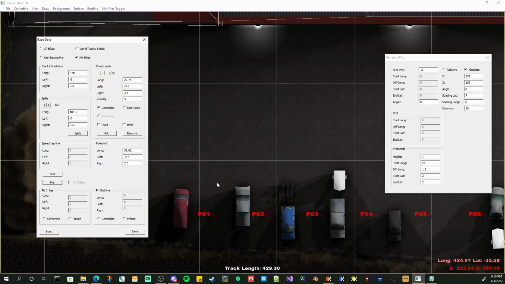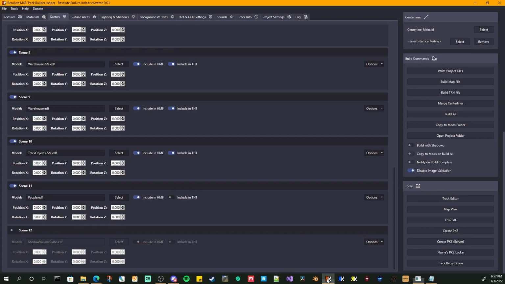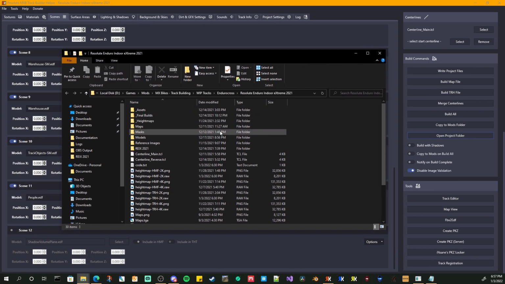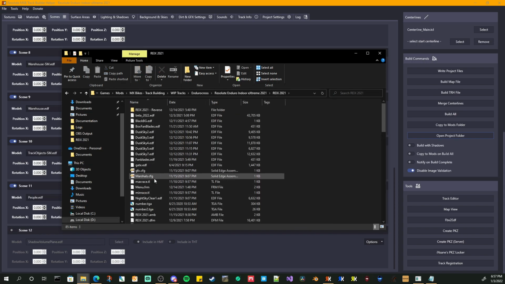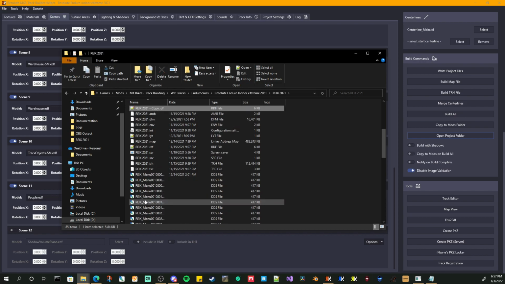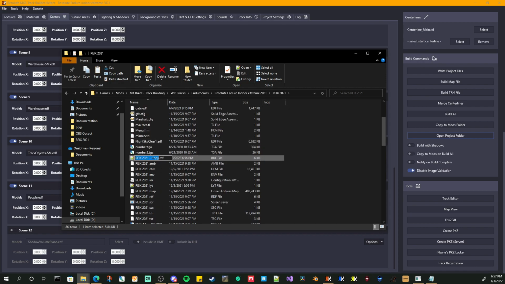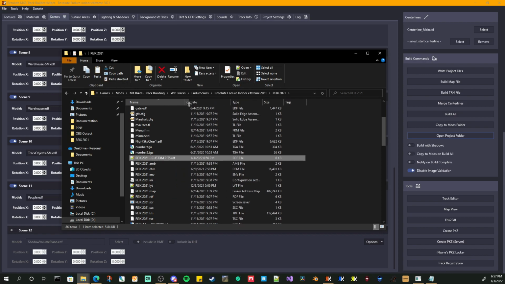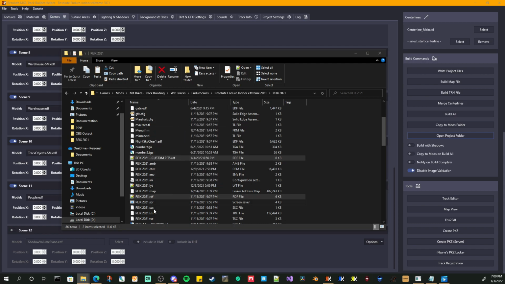And now what we need to do is go look at that RDF file, and we're going to make a copy of it. Let's open our track project folder. Go into our track project folder, look for our RDF. Now, at this point in time, what I want you to do is make a copy of that, and we are going to call this our custom pits. You need to do this because we're going to keep copying our custom pits into it. All right. And what I want you to do is select both of those RDF files and open them in Notepad++.